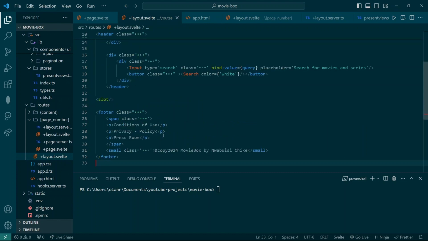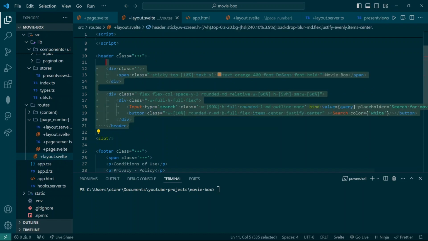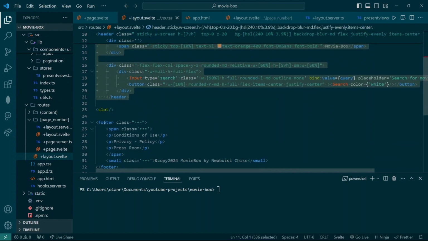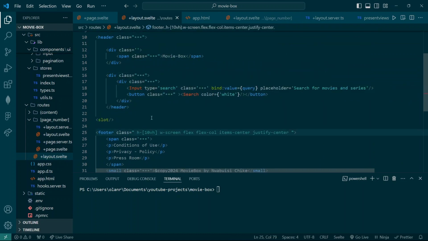Great. Now it's nothing special. You should get a hang of it, but you should understand what we have just done. This slot is just saying that our application is going to be running in the middle, and the layout markup is going to be on opposite sides of it, top and bottom, the header and the footer. And the styles complement each other, so there's no overflow or any of that stuff. The styles just complement each other perfectly.